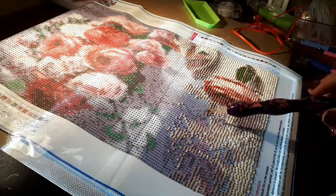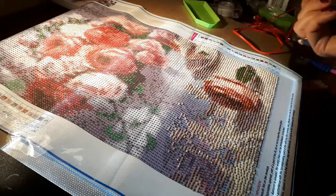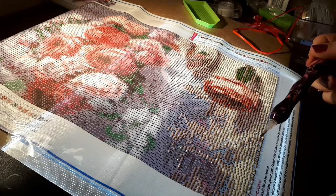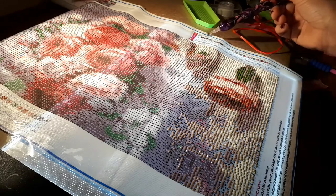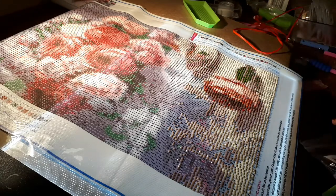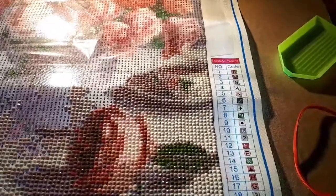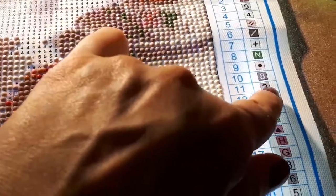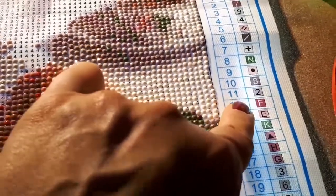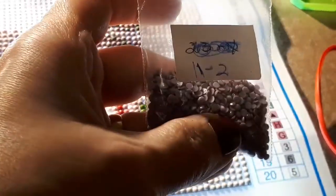So to get number 2 on the canvas, you look and see which ones stick out the most. Like you look for some big batches of a certain number or symbol or letter, and you say, oh, I see a lot of 2s here. I'm going to work on the number 2. So you look over here. I'm going to bring you over with the camera, and I'll make it bigger. So over here is the legend. You see number 2 on the canvas is the 11th color. So I have the 11th color, and I've written the number 2 that corresponds with the canvas.